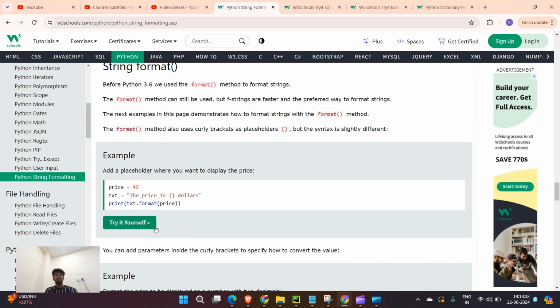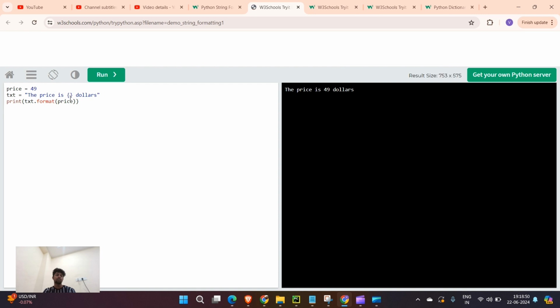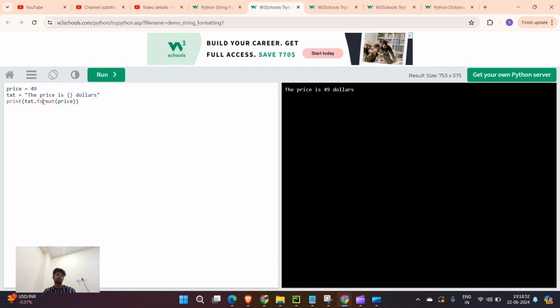But just remember: there is an f string. I can put f in double quotes, and it is a formatted string. Or I can use one method known as format. In this way also I can access it. You can just use a placeholder like this and use the keyword format, and whatever value you are assigning will be written in this format. You just need to pass that parameter there, and the value will be present in these curly braces.